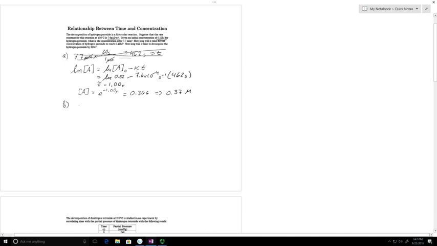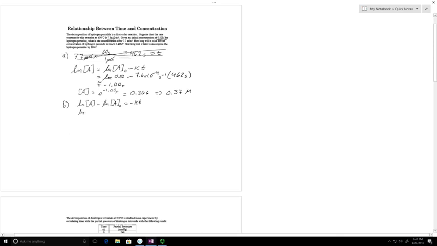So if we wanted to solve for T, let's just do it algebraically. First, you would subtract natural log from both sides. So we get the natural log of our final concentration minus the natural log of our initial concentration is equal to negative KT. Well, the properties of logarithms tell us that a logarithm minus another logarithm is the logarithm of the two species inside the logarithms, the quotient of them.